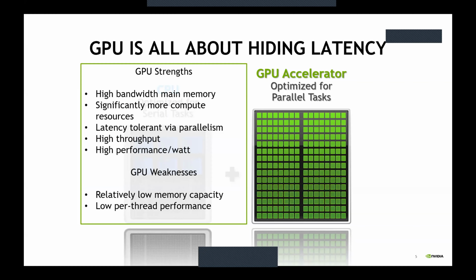So the scheduler on this GPU launches a thread. That thread tries to execute an operation, such as an addition. If the data is not there ready for the thread to use, it issues a fetch command to memory, and it stalls while waiting for the data to arrive. The scheduler then moves on to another thread to execute its instructions, and so on and so on. And this creates a pipeline of issued instructions across a series of threads. Eventually, of course, the original thread's data is ready, and then it is able to continue execution. So this switching between threads actually hides the latency of the memory fetching and the issuing of instructions.